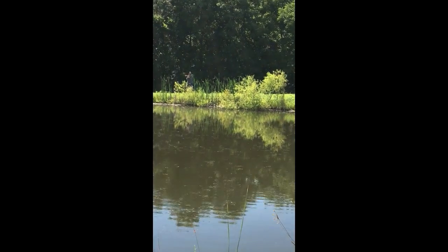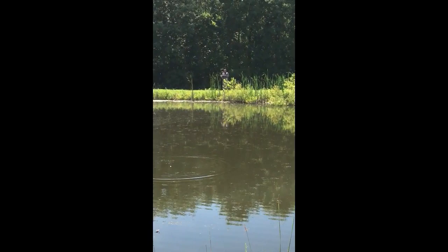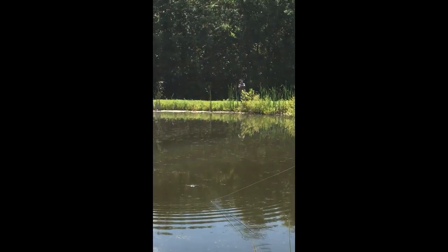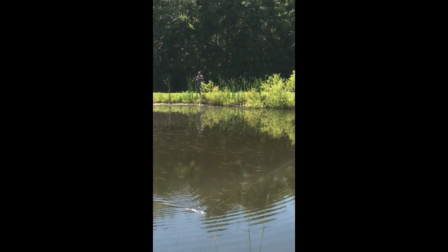Dad doesn't like the bees. I'm the bee. Mom just got stung by one. There you go, Mom. Does that make you feel better? Just dump the water. Oh, no. Is that good? No.